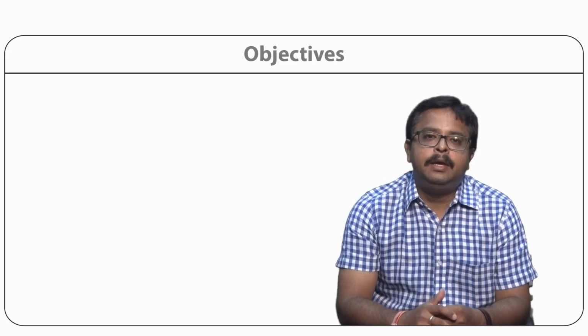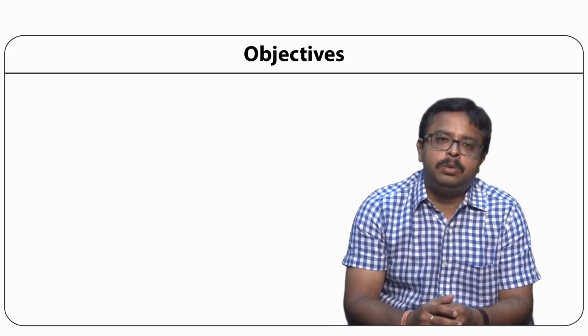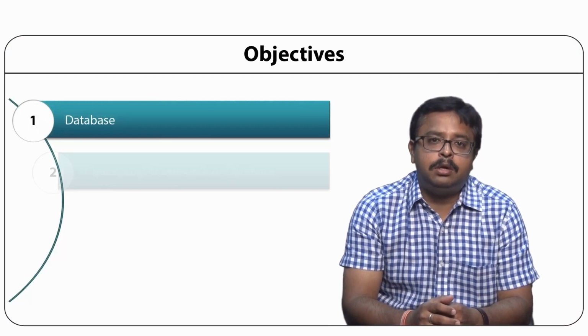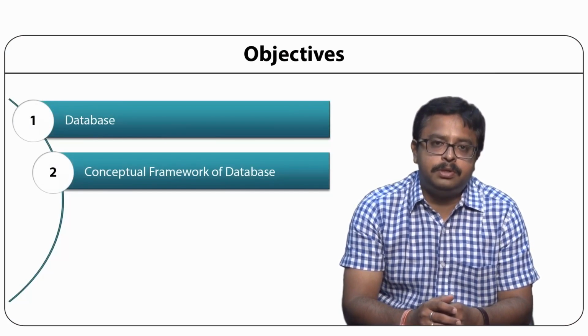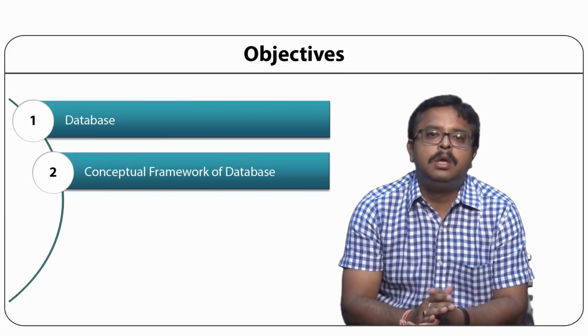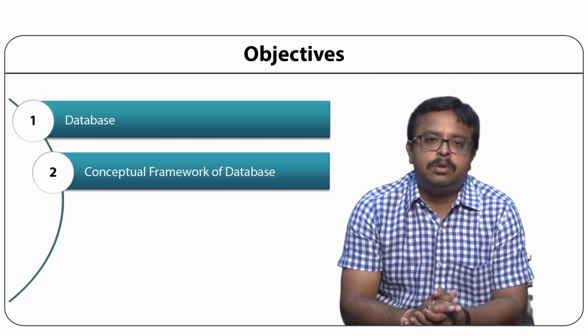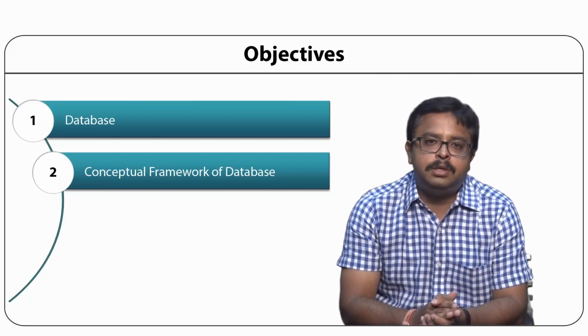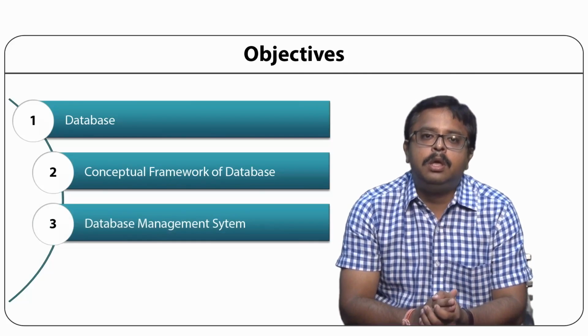This is the module in which we will be talking about database management system, which is part of the paper information storage and retrieval. In this module, we will be learning about the databases and the conceptual framework of databases, how they are designed, what are all the components of the databases. Then we will be talking about the software part of databases, that is database management systems.